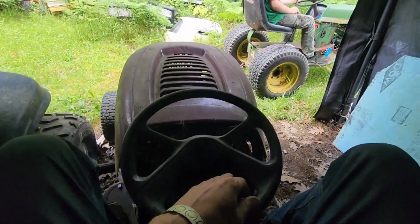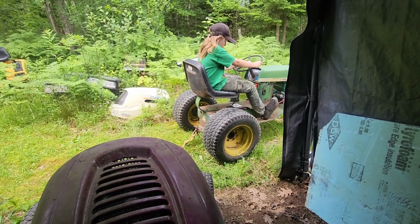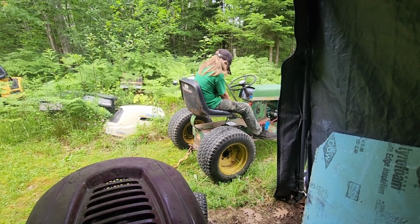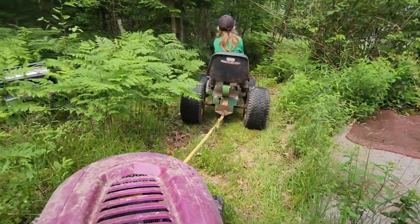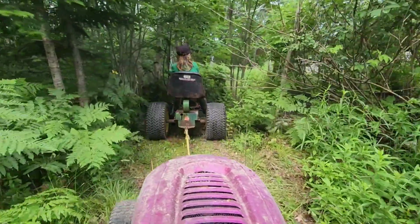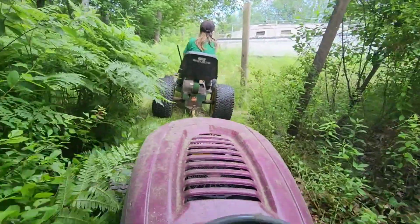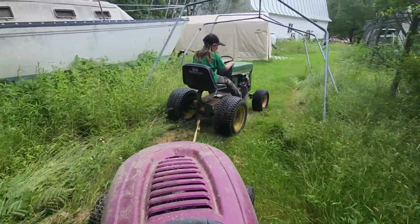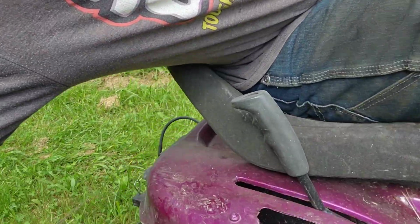Alright, here we are on the purple thing. We're going to widen this screen out. Alright, give it a second gear bump. Hey you, being in gear helps. Alright. Okay, go, go, go. Give her some love. Yeah, I don't know if you guys can hear it, but the rear end underneath me is making bad noises.